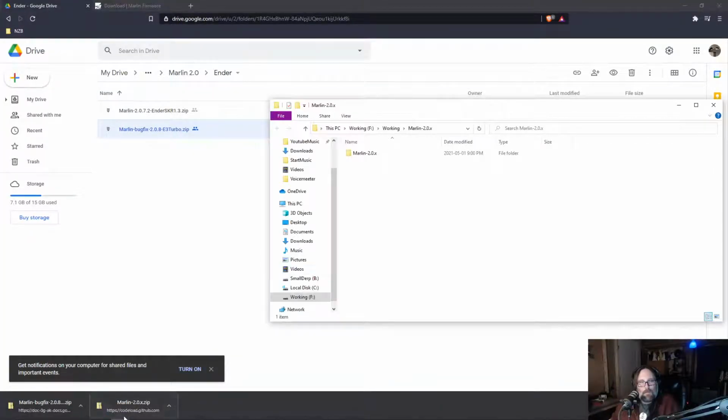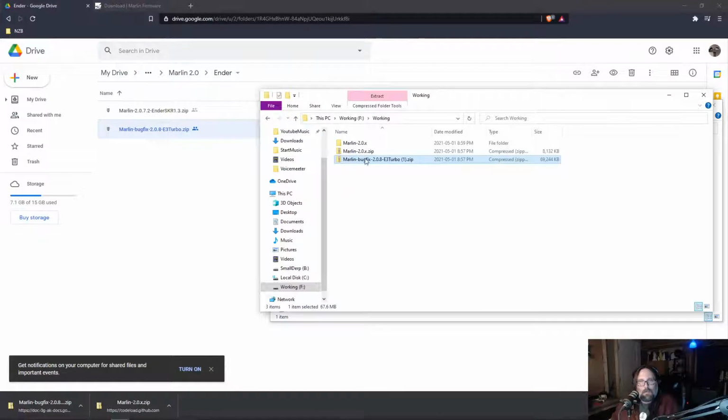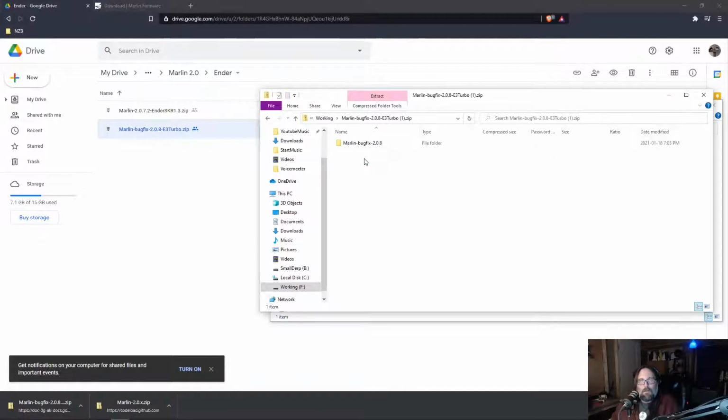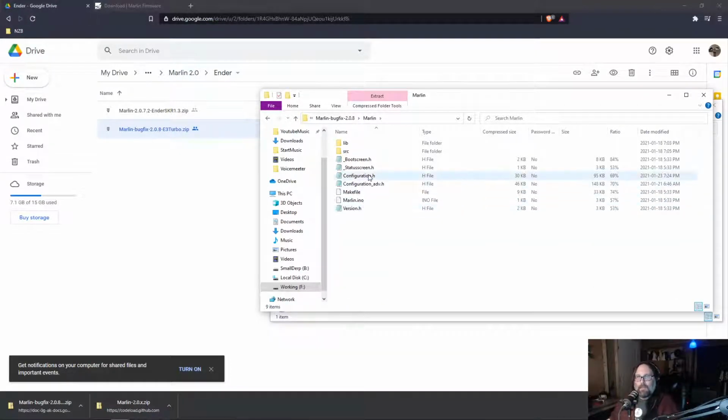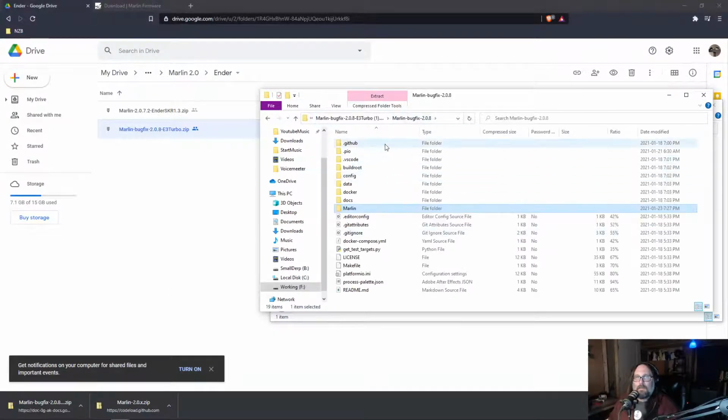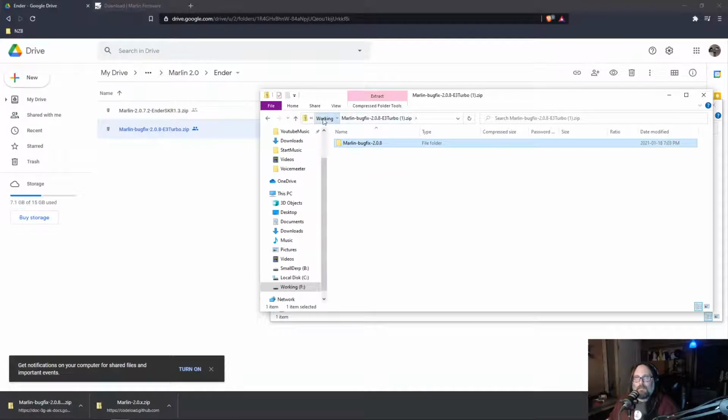So let's see here. I see flashing, which means yay, we're extracted. So let's just grab, and I'm going to save us some time. Now we know for a fact that in my config, so in the non-bug fix config, I've changed the pins file, so I'm not going to look at the pin file, but we're going to look at Configuration.h and Configuration_adv.h and just see what the difference is.